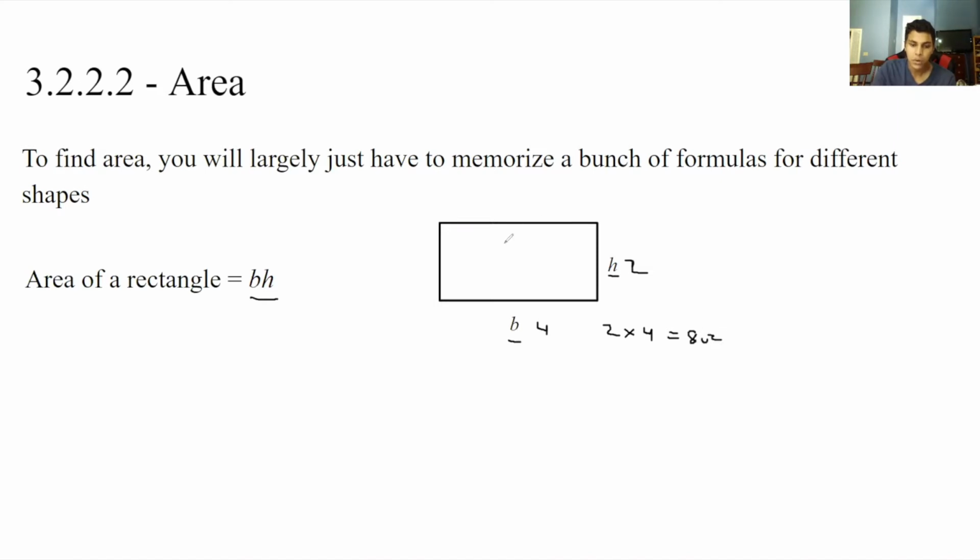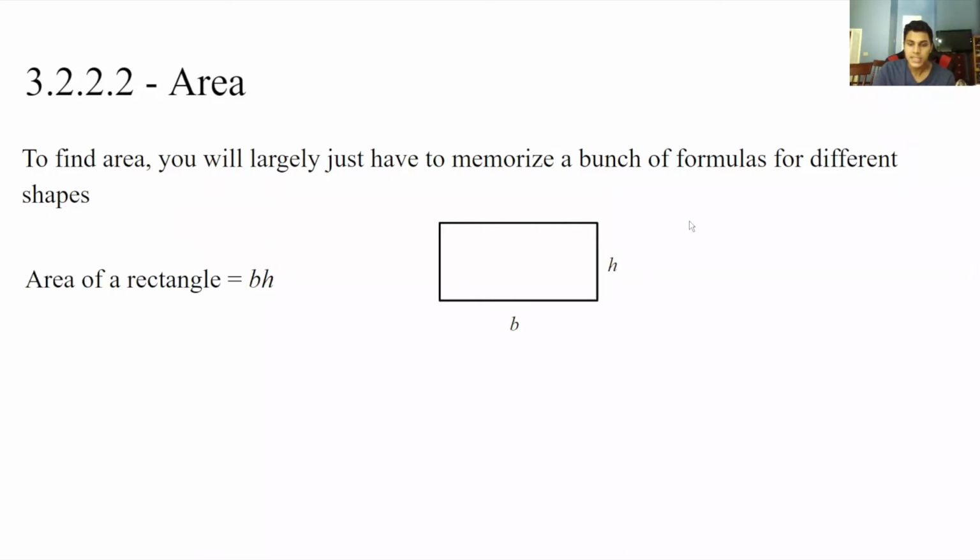Now the reason that this works is because if you think about what this means when it's 2 units tall and 4 units long, or I have a 4-unit base, I could divide the rectangle up like this. Now it's divided into 2 units of height, and 1, 2, 3, 4 units long. And if I think about this, these dotted lines dividing the sides into their actual lengths creates an array. So I have 1, 2, 3, 4, 5, 6, 7, 8 square units on the inside, which is why you multiply the base and the height to find the area.